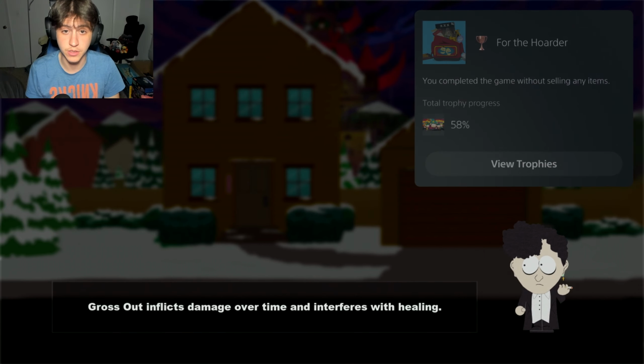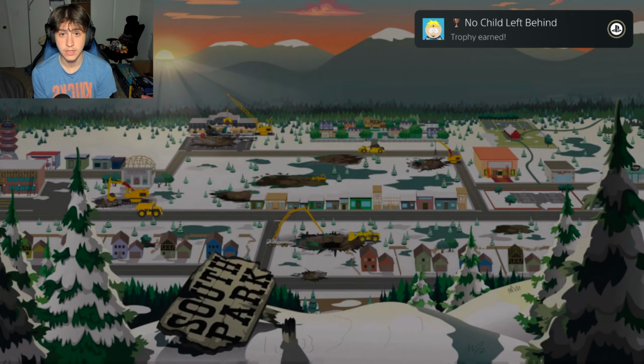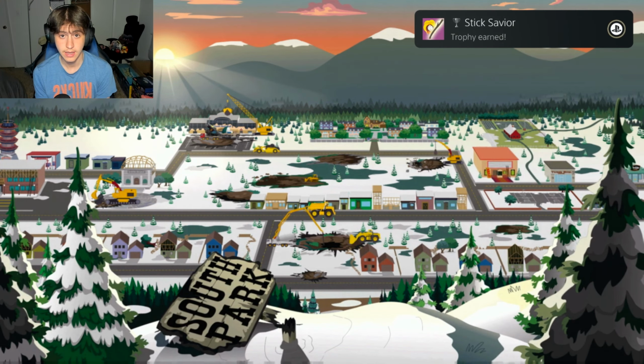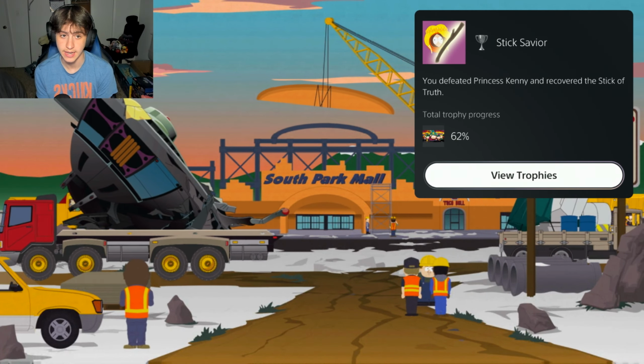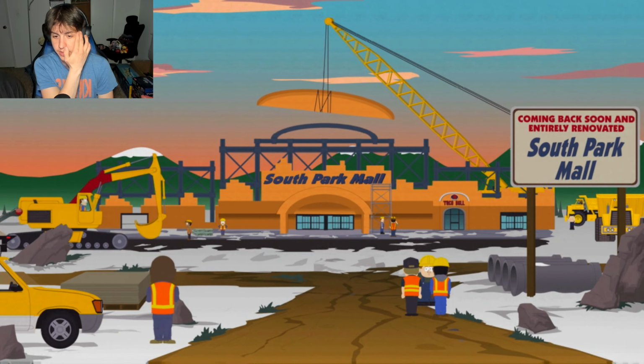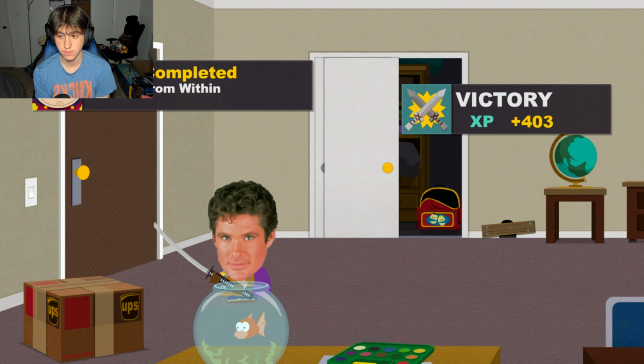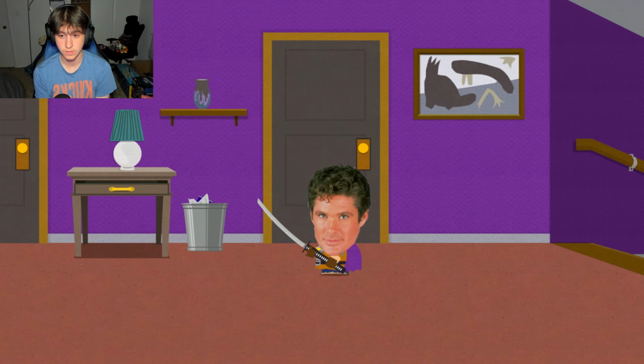Or the Hoarder, that's the one for not selling anything. No Child Left Behind, that's the one for completing the game without getting your buddy knocked out. And Stick Savior, you defeated Princess Kenny and recovered the Stick of Truth. That's just a story mission. So boom, we got all the missable trophies pretty much done. After we completed the game, it was now time to clean up the rest of the miscellaneous trophies that are in the game.